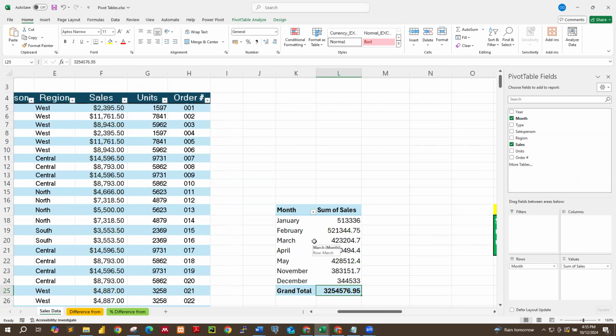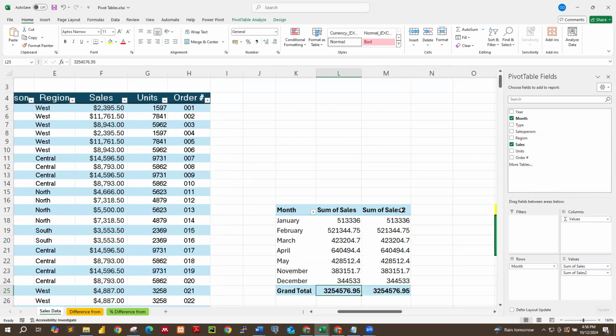But you can add something more to this if you want to know the average sales. So let's say we want to calculate the average. We don't have any average over here, do we? We don't. It is the same sales that we are going to pull, and then we are going to change it from the sum to average. So we still maintain this one. We click on this, we bring it down here. So you have sum of sales 2. That is the field over here.